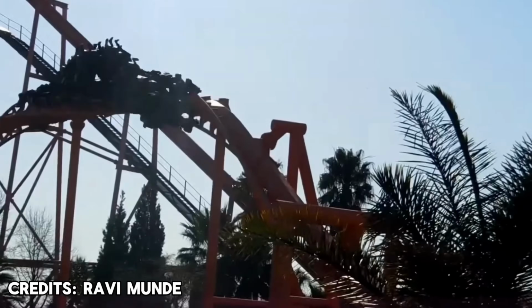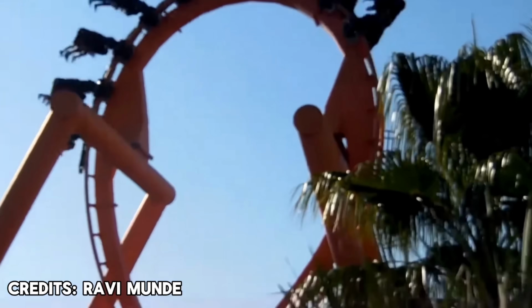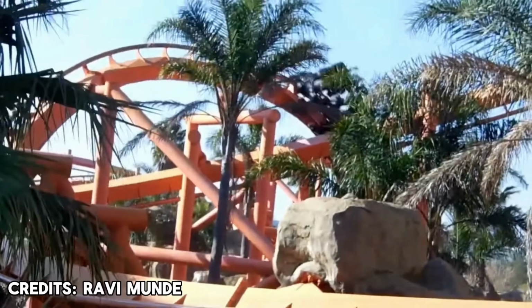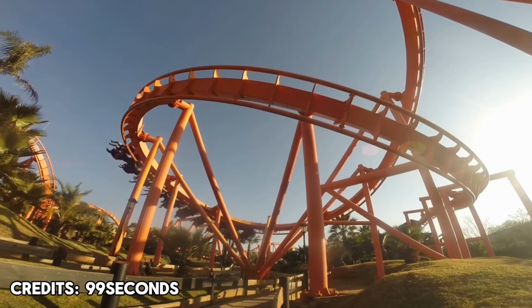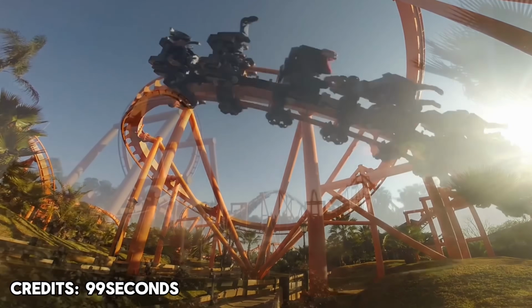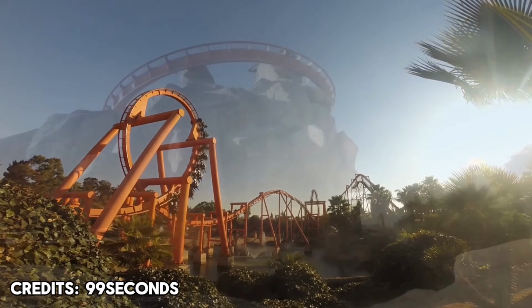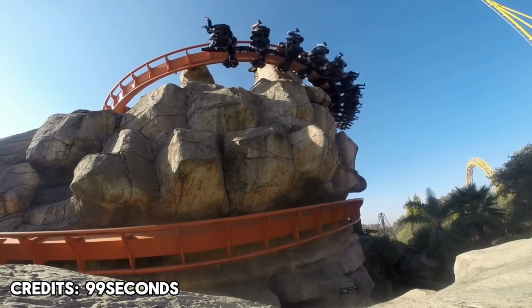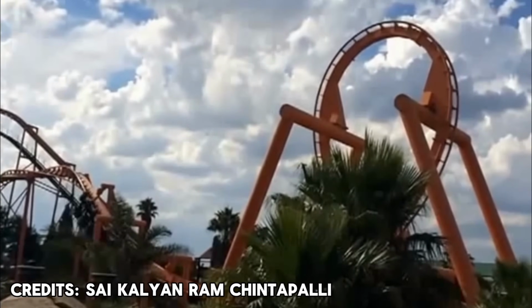But besides just that basic overview, there is a short but nonetheless cool history with the actual construction of the ride itself. When blueprints first went into the making prior to 1999, Giovanola actually proposed the coaster to a number of theme parks, however, Gold Reef City was the only one to accept. And so construction began. At the same time, the ride was also difficult to build in the sense that it was a little bit of a terrain coaster and there was just a lot going on with it.